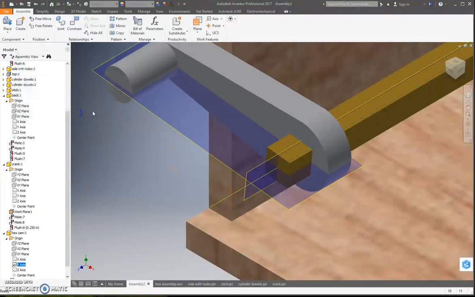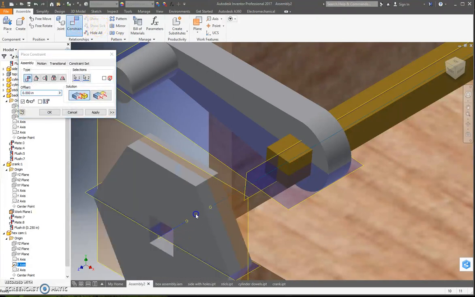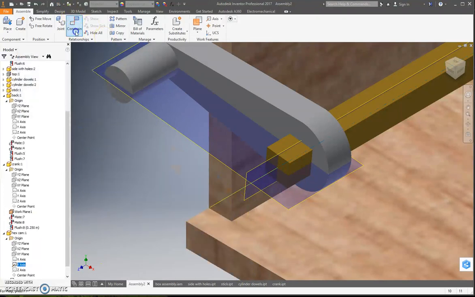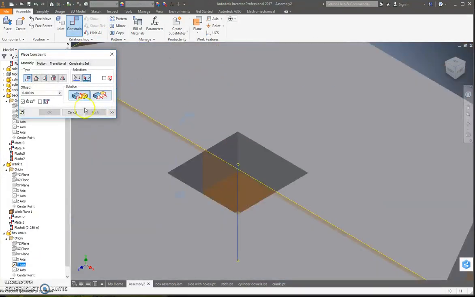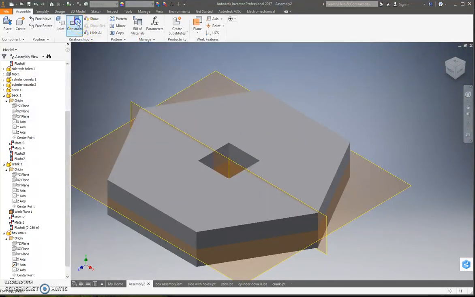Oh, did I already do that? Hold on. Let's try it again. This stick, I want constrained with... maybe I'm doing this wrong. Okay, hold on. Oh, it already knows that I want to select this somehow, probably because I had to select it.